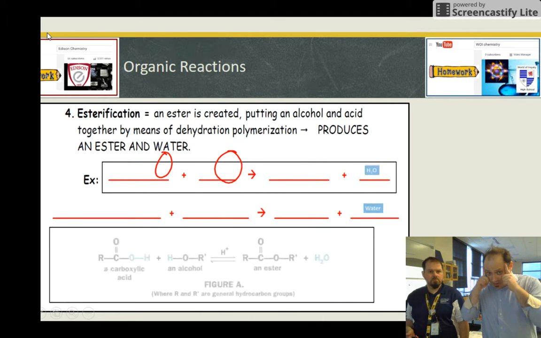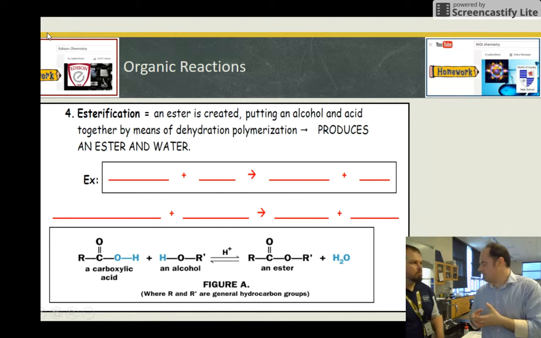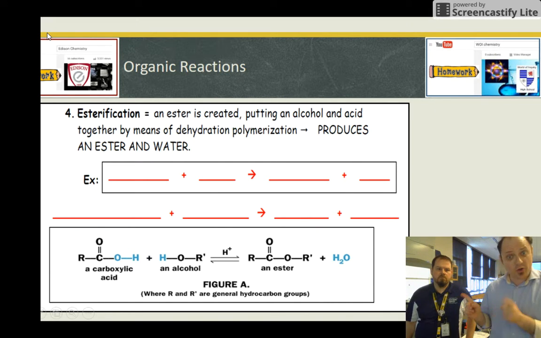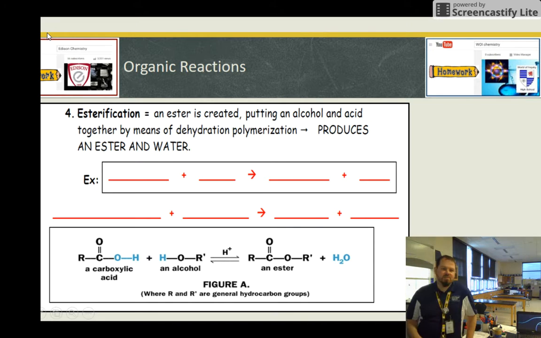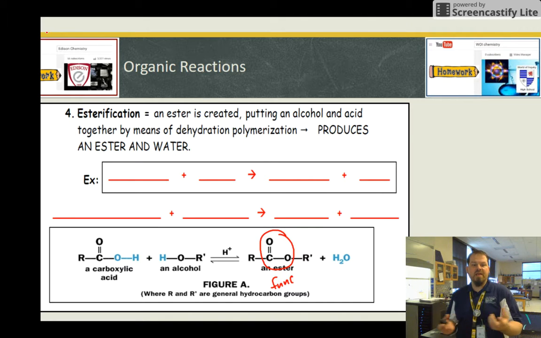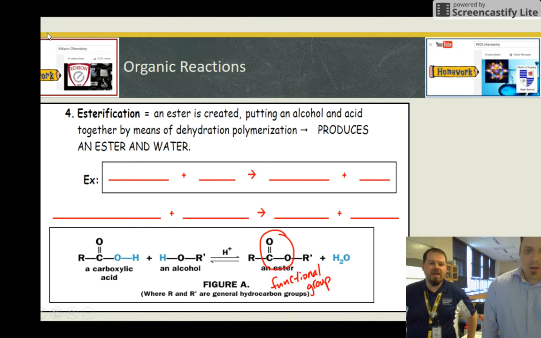And now I personally think that you need to see the visual structures, because you can't tell that C2H4O2 was an ester right away. You got to see the functional group, which I'm going to circle for you in the product. And I like that this one's color coded, because you can see the OH and the H are blue, that are going to form the dehydration. And then that leaves the C double bonded O and the O over on the other side. That's right where it comes together to form that functional group.